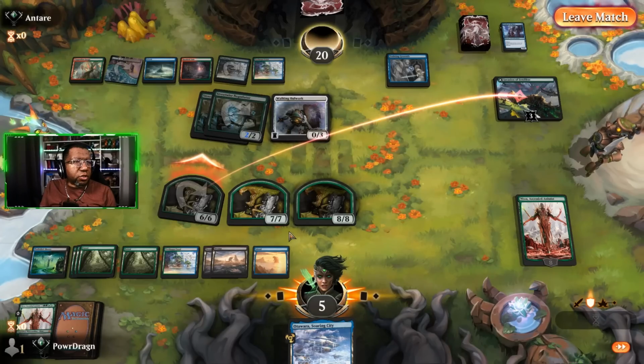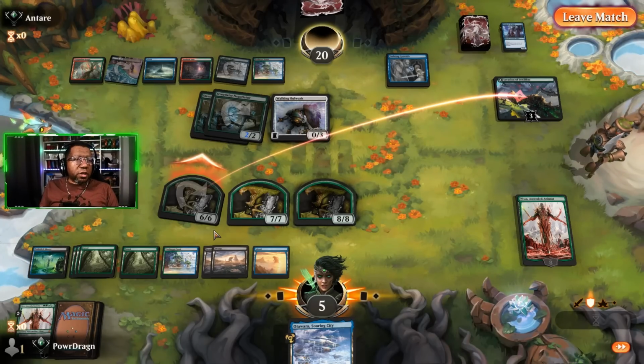Each of these is 13. That's 21. I guess it wouldn't have killed them. They could have chump blocked, actually. It would have been 13 plus 8. So, all right. I guess that was still fine. We would have killed them the following turn. So that works.